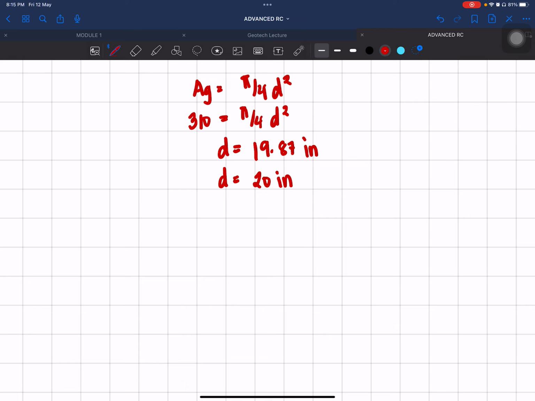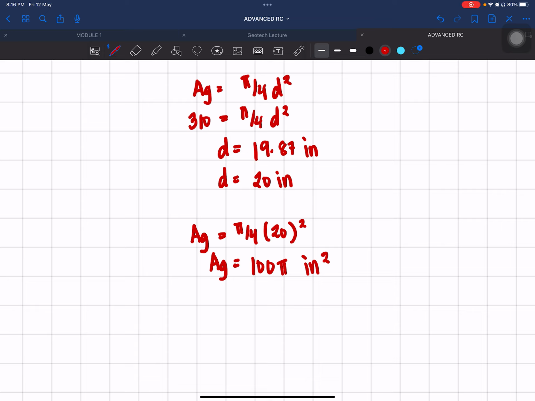So what will be now the AG of the new column? Your AG is equal to 314 or 100 pi inch squared.